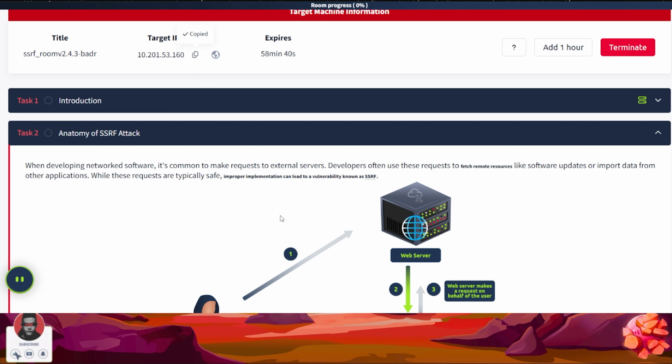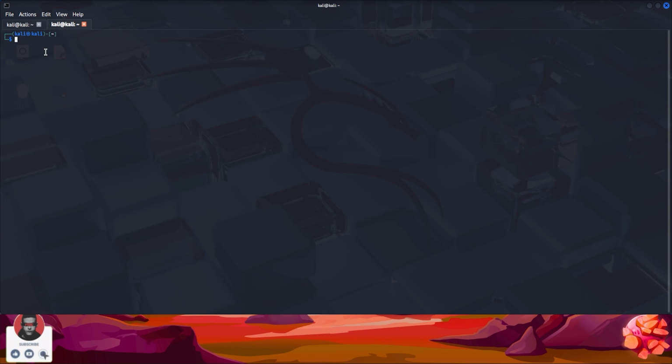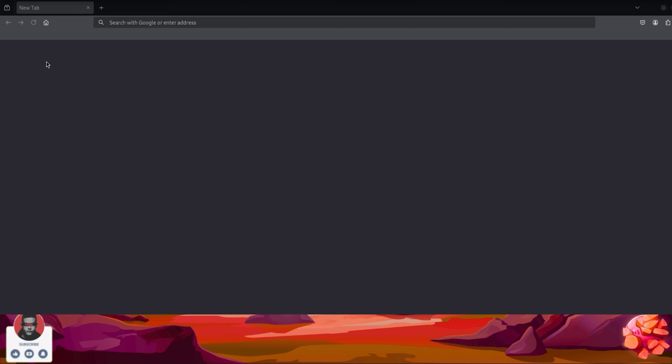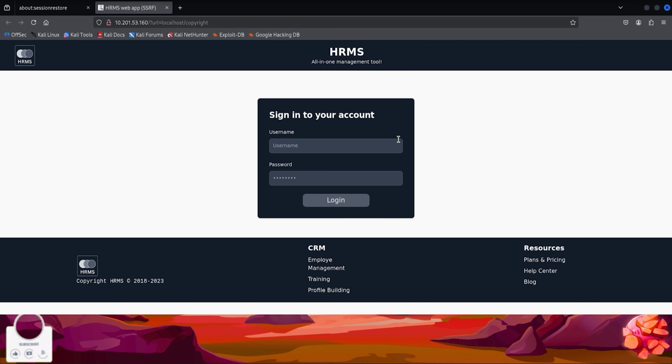Got this IP, I'll just copy that. I'll just ping that IP once, to check if it is active or not. Yes, it is active. Just remove this, paste. Actually, loading that IP directly is better. HRMS all-in-one website. It is a pretty good website. I'll just try some payloads here.